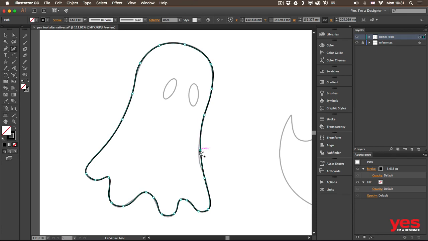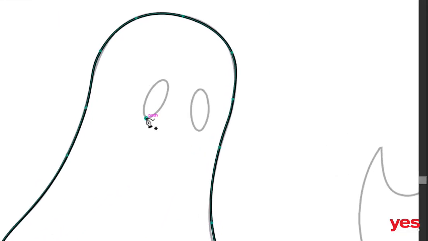I can put an additional point here just to make sure that part fits as well a little bit better. Now for the eyes, again, you would be able to use the ellipse tool, but let's just test the curvature tool on that. So I click on each of these corner points, and because it is a very simple geometric shape, it actually manages to do it really well. But it's important that I place down a point in each of those turns. So you have to use this method to go around, and it's almost the same that applies to the rest of the path.